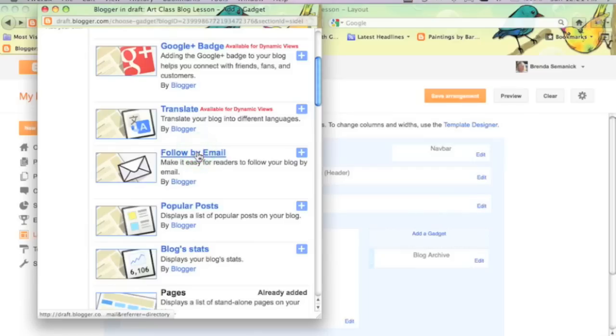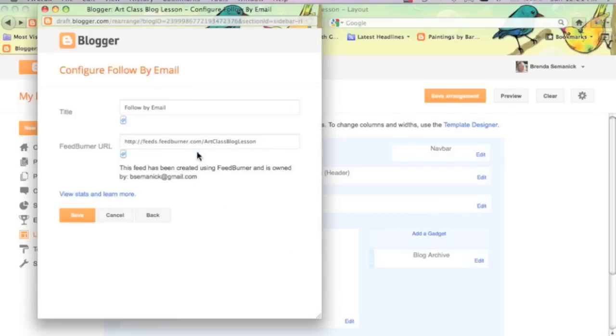So if I say follow by email, I can change this. I can say receive posts in your email.